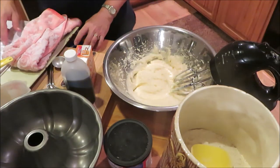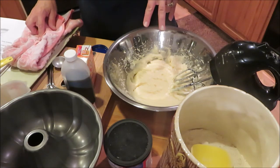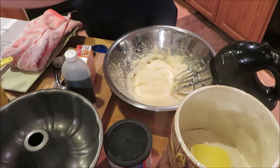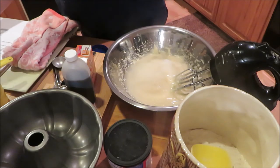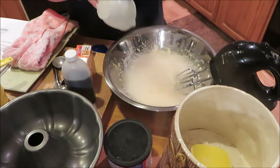Okay, add water and vanilla, and it's calling for 2 cups of water. It doesn't say cold or hot, so I'm just gonna turn the tap on and hope for the best. I don't bake a lot. And I love my kitchen. I got my little sink over here, so I don't have to go over to the other sink. That's 2 cups of water.